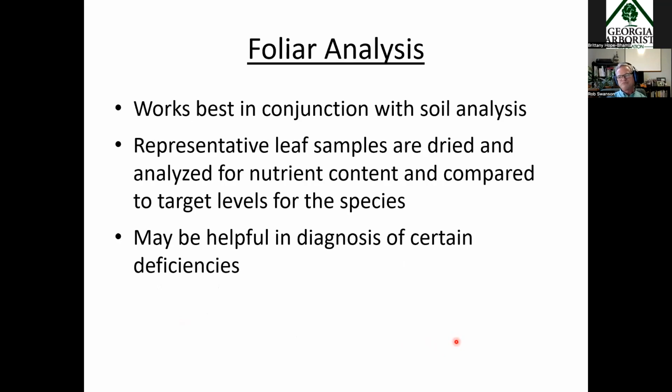We can also do a foliar analysis. This is through the leaves. So you take some leaf samples, send them in, and they'll be ground up, and they'll extract the compounds out of the leaves, and then they'll measure those compounds and let you know the same types of information that the soil test will give you. It can be pretty helpful in diagnosing certain micro deficiencies.